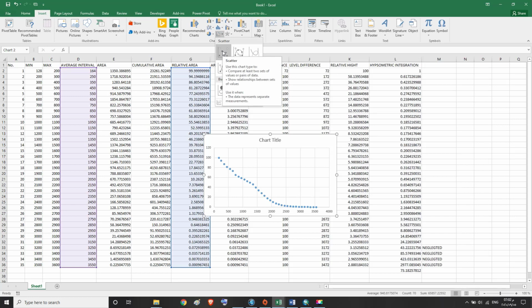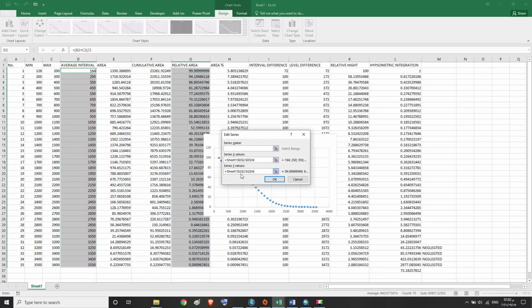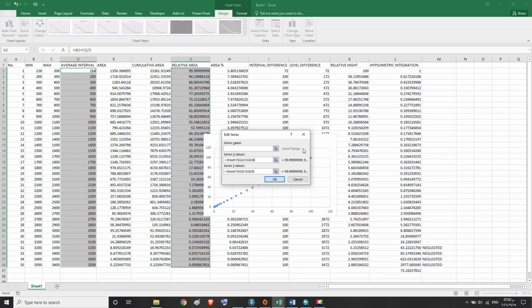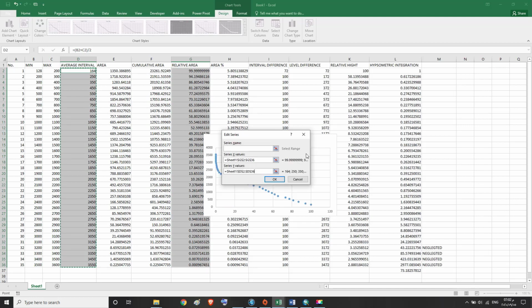The chart appears, then we go to select data, then edit, and in series X values we choose the values in the relative area field, and in the series Y values we choose the values in the average interval field.